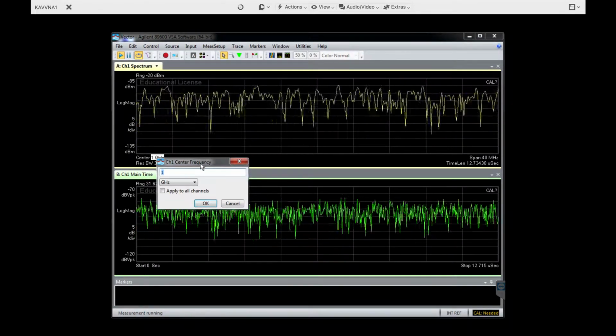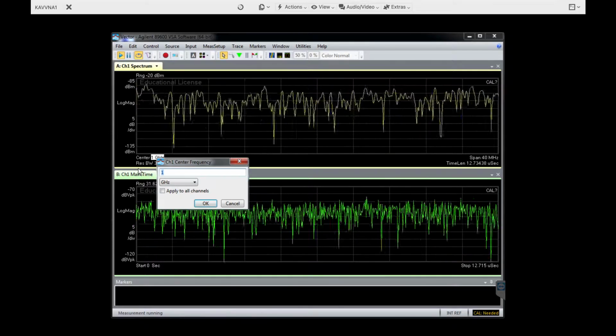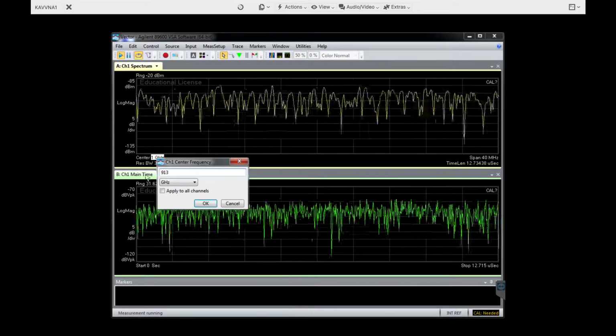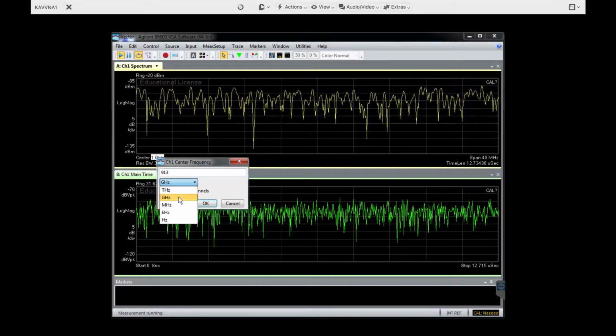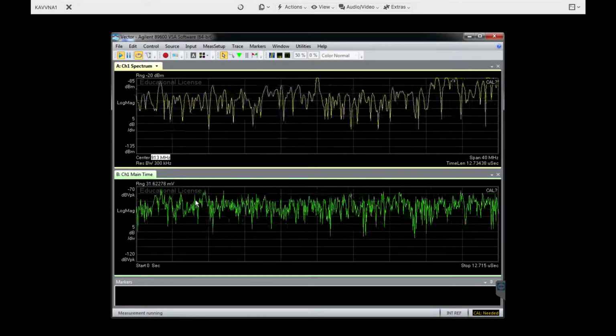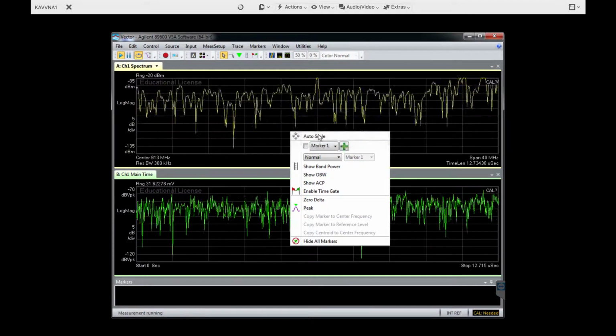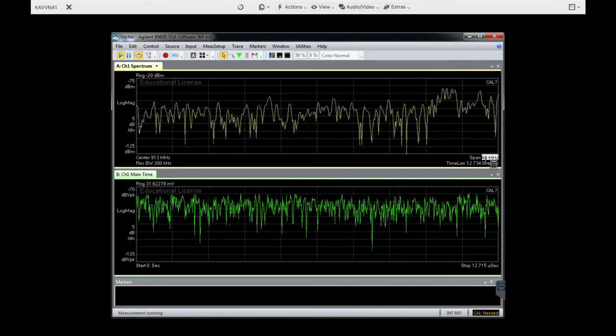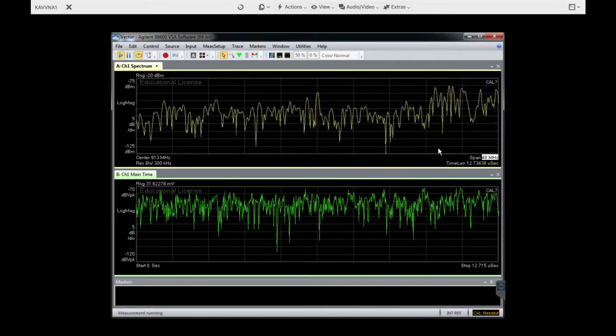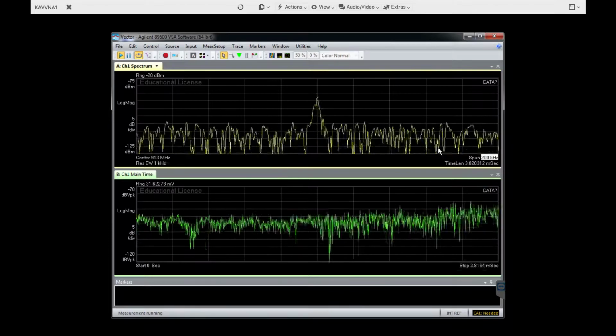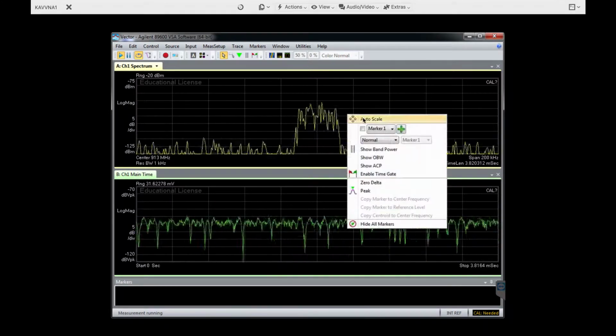We need to set the receiving frequency to 913 megahertz. To set, we can reduce the span. So here is our signal.